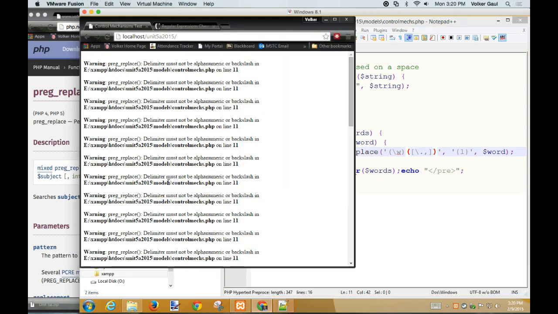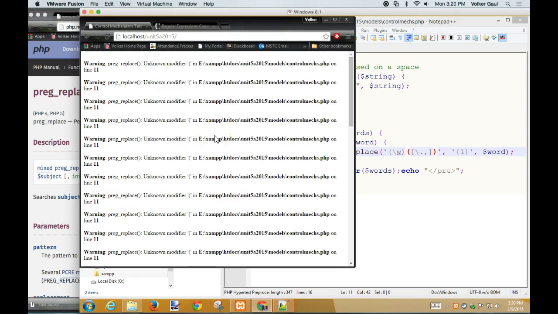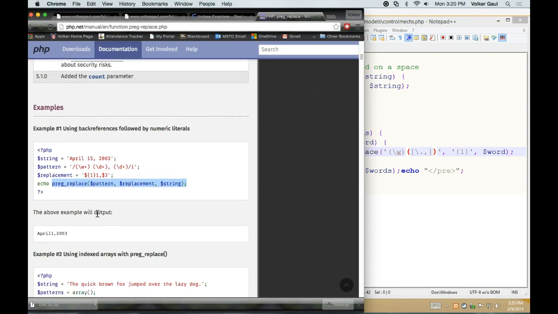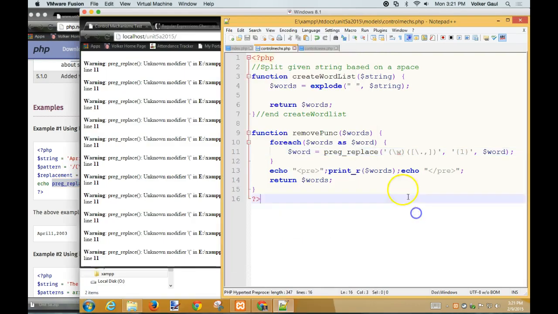That gives you your first pattern and your second pattern. Unknown modifier parentheses. So maybe, I think you need the forward slashes. I think I need the forward slashes, but you think you need both is what you're telling me? Yes, because that's saying that's a regex right there.